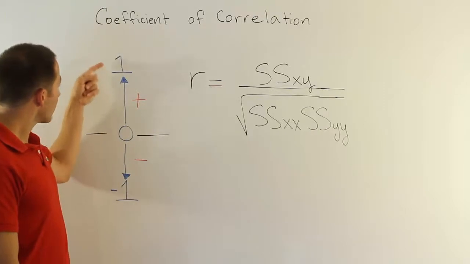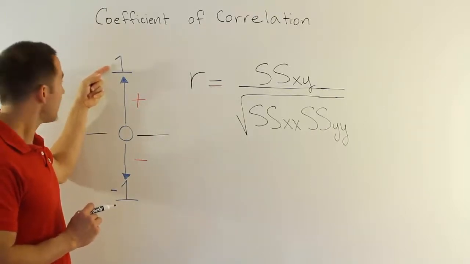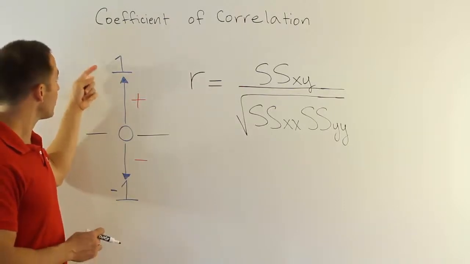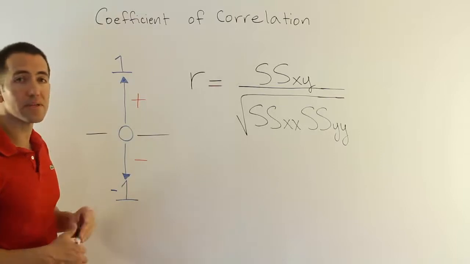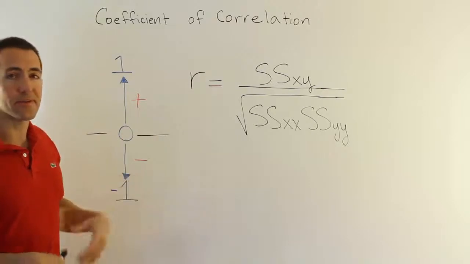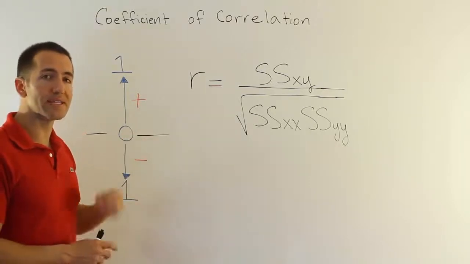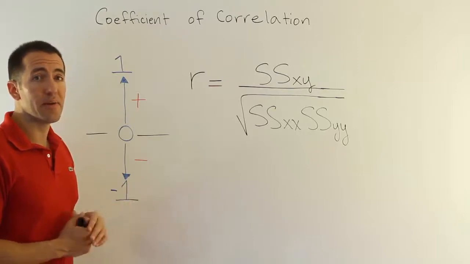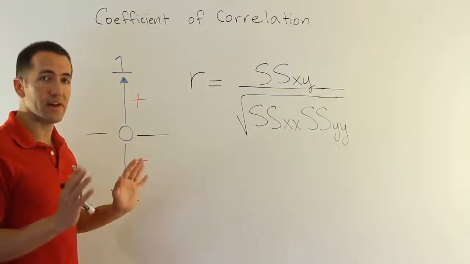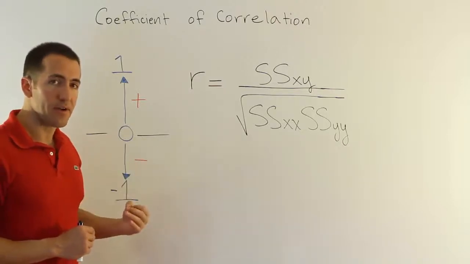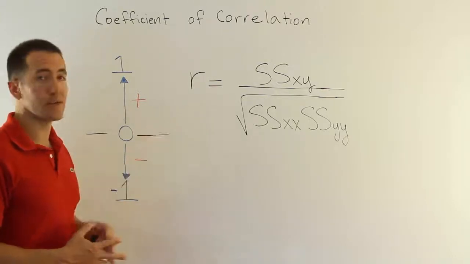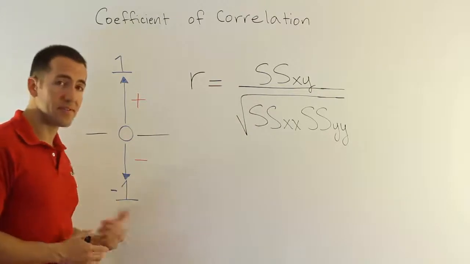If it were to go all the way up to 1, that's its absolute maximum value, that would mean there's a perfect positive linear relationship between them. A perfect positive relationship only would occur in a deterministic scenario where you have a simple equation like y equals, say, 7x plus 4 or something, where it would be exactly determined there's no error term. That means that you give x, you get a precise y, and there's never any kind of same x that gives you a different y value. So that usually does not happen in the world of real data where you're using a regression scenario. That would happen in an algebra class, it would not happen in a statistics class typically.